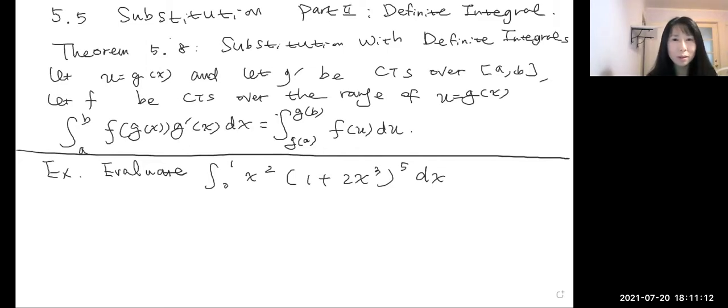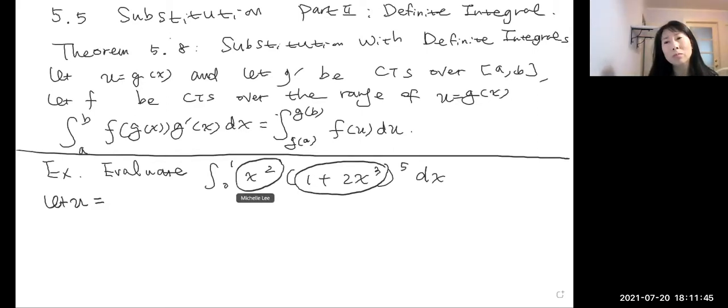So only if you practice a lot, then you can set up the u quickly. At the first time, you don't know which one you have to set up, okay? But let us look at this one. Which one do you want to set up? Let's just try out. Let u equal to. We have to try out with a variable. Since this has two terms, it can be this one or it can be this one, right? We cannot pick just the 2x cubed, because there are two terms.